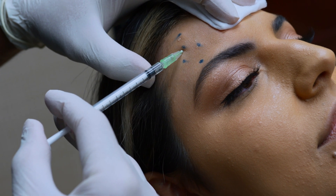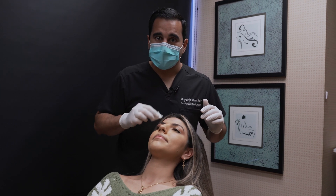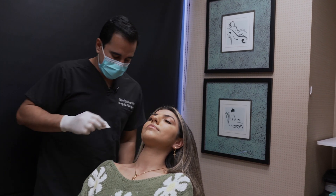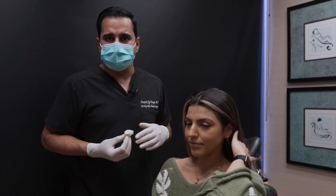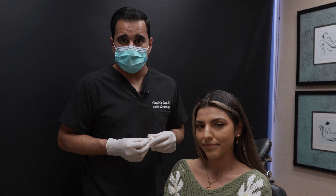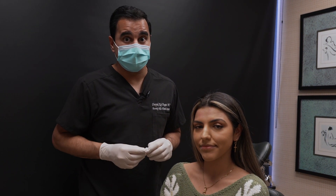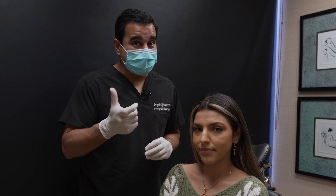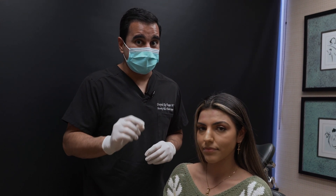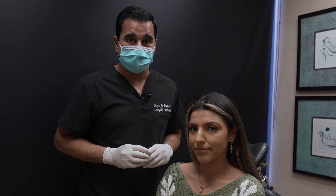We're all done and cleaning her up now. After the injection, ideally the patient has no bruising and no major bleeding. If bleeding occurs, compress the area. Change your needle often so you have a sharper needle, which means less pain and less likelihood of bleeding. Make sure you're injecting exactly as much as you intend — it's very easy to over-inject. One to two units max per area along the frontalis muscle is the safest technique.